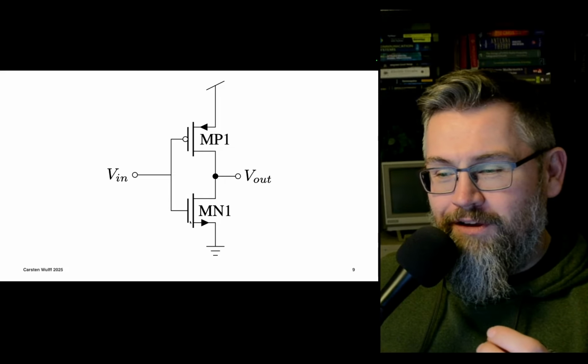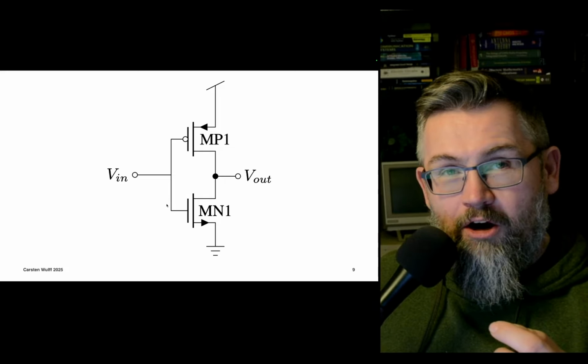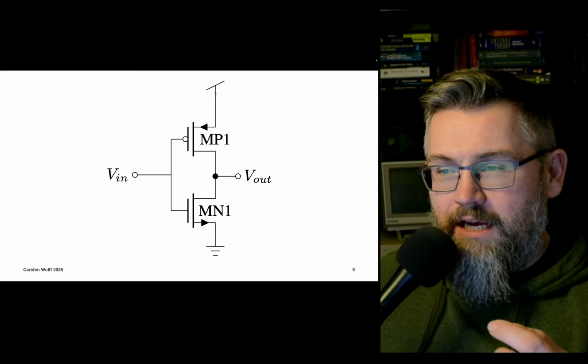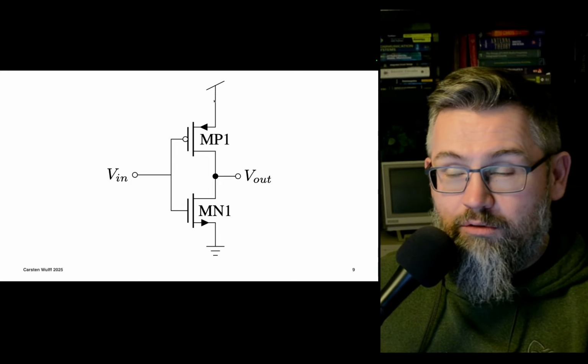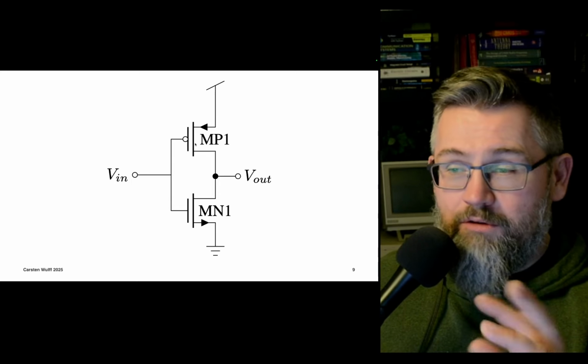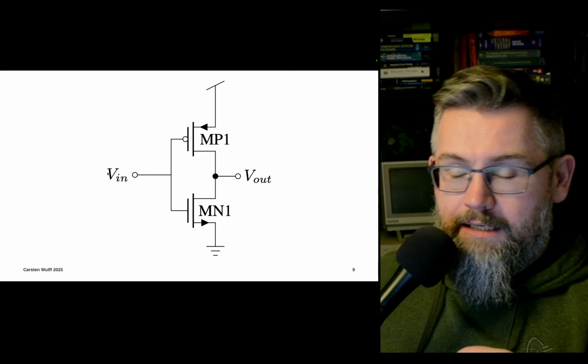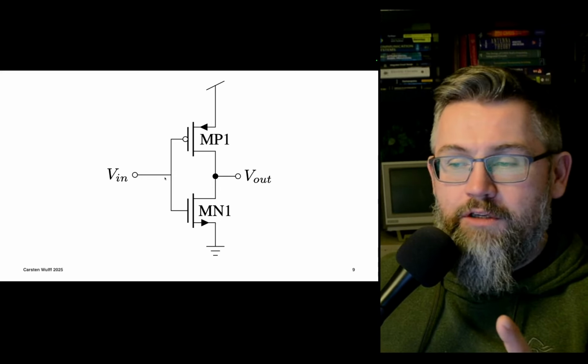You turn on the NMOS by applying a high gate source voltage. And for the PMOS, you do the opposite. It's still a high gate source voltage, but the source is flipped, so you have the source here at VDD, and you actually have to apply a low input voltage. Now, if you do that, you make the region between the source and the drain conductive. And that means that we can make simple logic gates as you're seeing now. This is an inverter. And basically, it takes the input voltage and it inverts it to the output voltage.